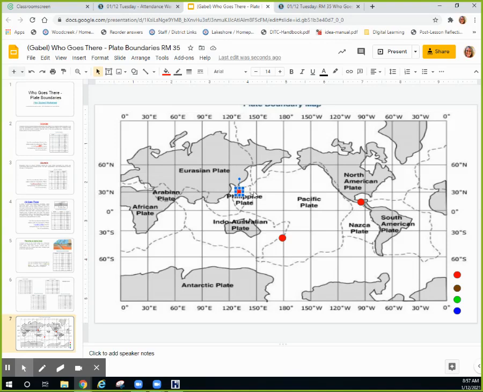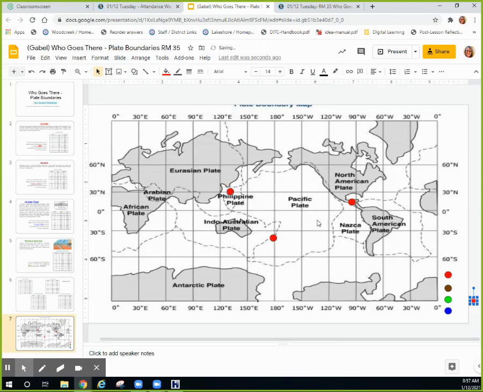All right, and then I'm going to do one more for the volcano, and that's going to be 40 degrees north. So I'm going to be above the equator and 140 degrees east. So north and east, 40 degrees north, somewhere here, and 140 east. So I'm guessing it's somewhere right in this area, close to 150. Okay.